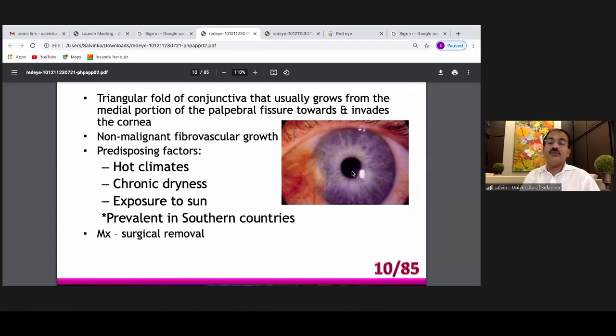Right? If it comes to the center, the patient will go blind. So before it comes to the center, you'll have to operate and remove this. The easy way to remove it is to cut and dissect it off, and you can graft another good conjunctiva at this place to prevent it coming back, because stem cells have to come here. Or else you can take an amniotic membrane, donor tissue.